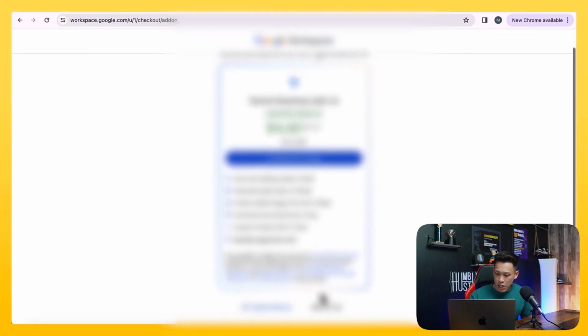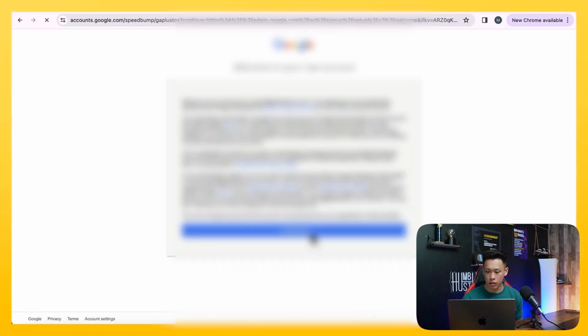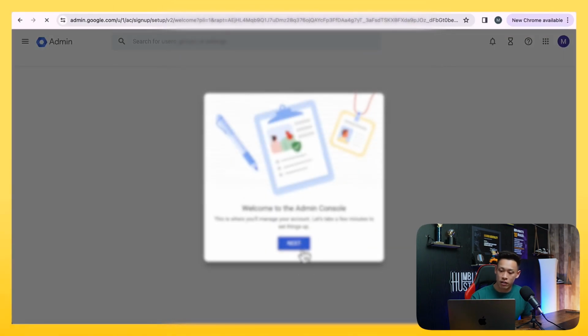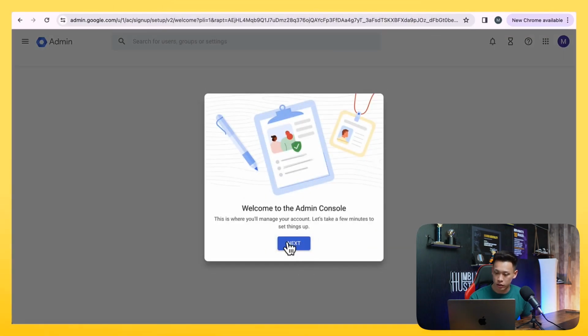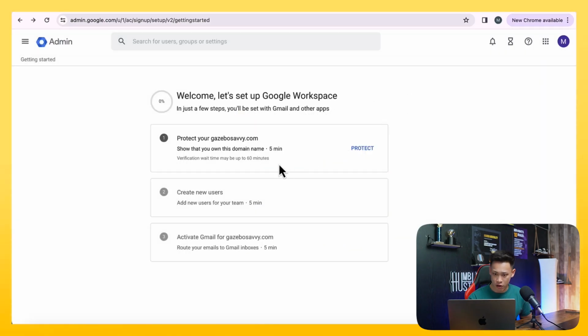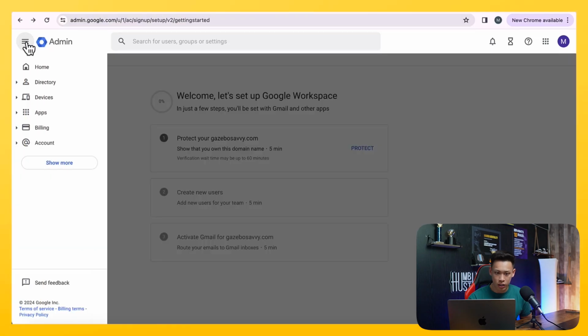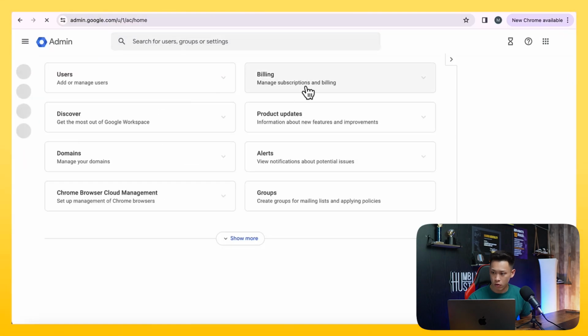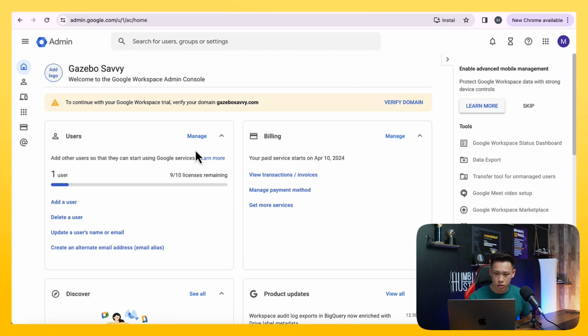All right, guys, so I just entered in my information, and so now we're able to check out into our Google email account. So we're just gonna click I understand over here, and now we will be redirected into the admin console page for our G Suite account. Just gonna X all of this stuff out. Now we have to protect our name, create new users. So what you guys could do is you're just gonna click home over here, and then you're just gonna click users. And to connect with your verified domain, so we're just gonna verify our domain.